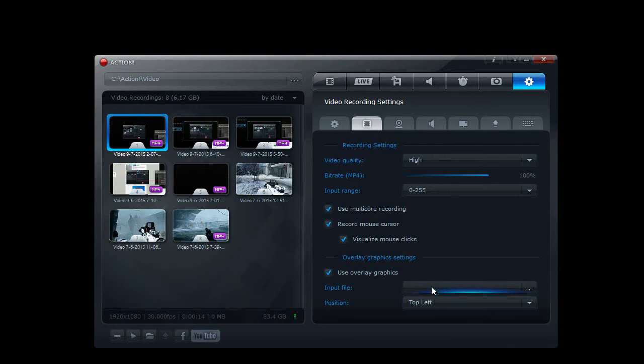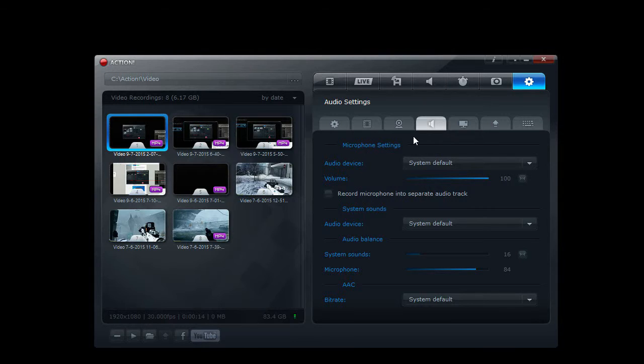Again, I don't use this. It's easier to do this in your editing software. If you're just going to record and post straight to YouTube, then, you know, feel free to use that. This has caused some problems. I played with this when I first got the software, and I kept forgetting to turn it on or off, and I've had a video ruined because I forgot to turn it off, and it blocked some of my videos. So I usually leave this off.